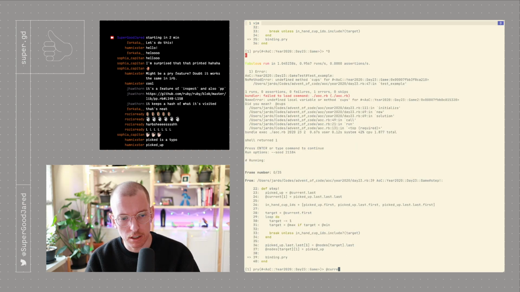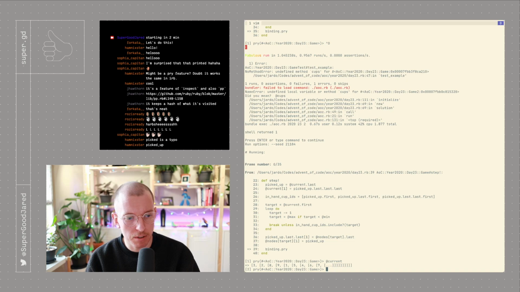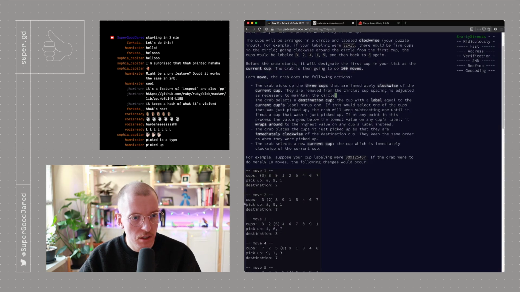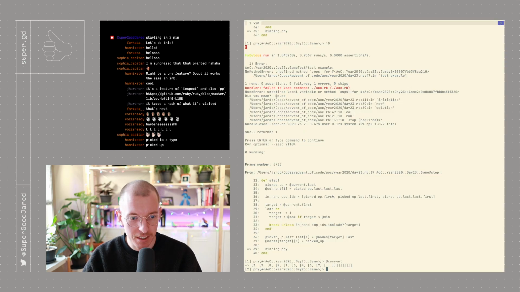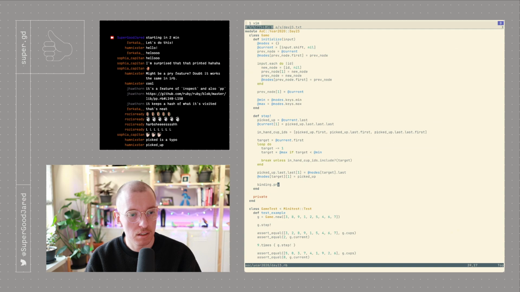So if we look at current, we have 3289154667. That's great. That worked. And then we just need to advance current. So current equals at current last.